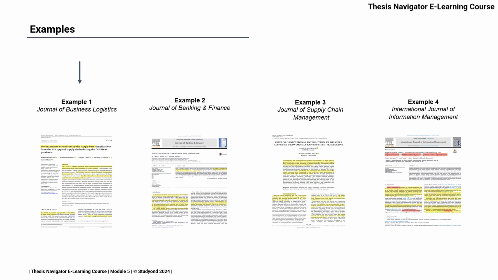Let's now dive into concrete examples to see how well-structured methodology chapters are composed and written. To give you a comprehensive understanding, we will look at both quantitative and qualitative study examples. If you have seen the previous videos, you will remember that the first example is a publication that investigated whether the number of suppliers has a positive or negative impact on the effects of supply chain disruptions for companies.